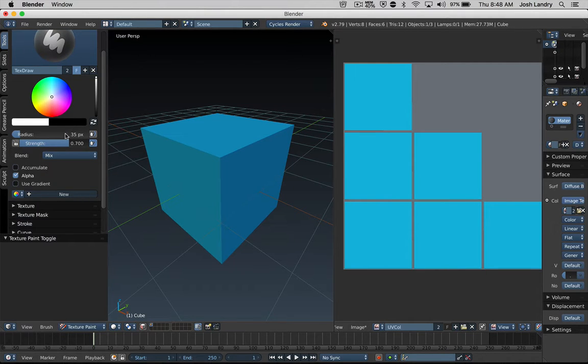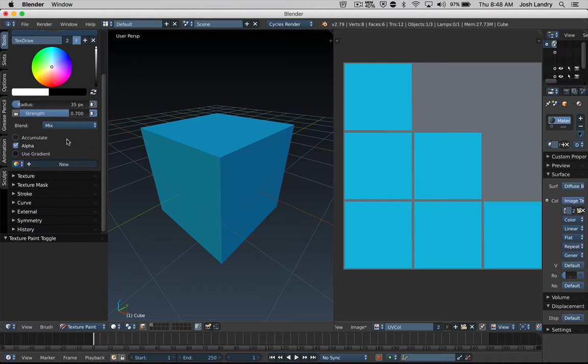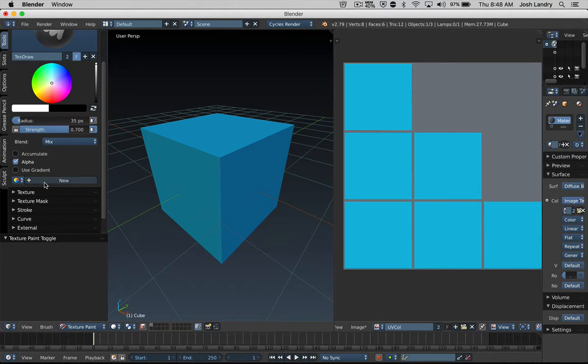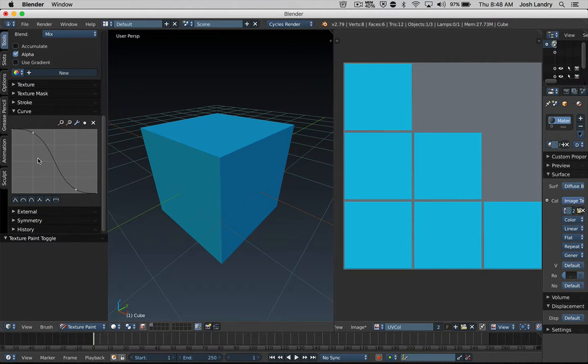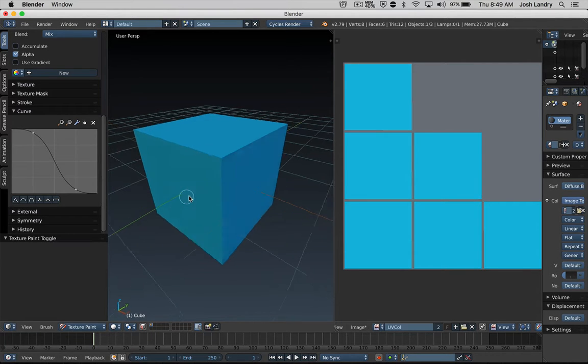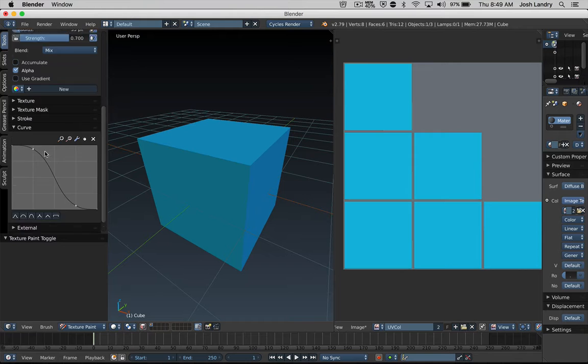And you can see we've got the radius, which is the size, and the strength, which determines the opacity. If you scroll down, there's a section called the curve. The way this curve graph works is the left-hand side is the center of the brush, and going up and down determines the opacity. So right here it's most opaque, most solid at the center of the brush, and as we get to the right-hand edge of the brush, it starts to taper off and becomes more and more transparent, eventually down to 0, which means it's completely transparent, it's invisible.